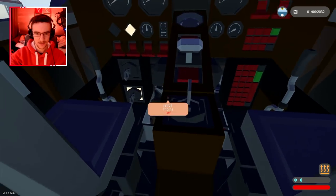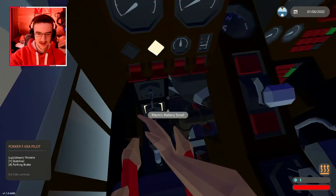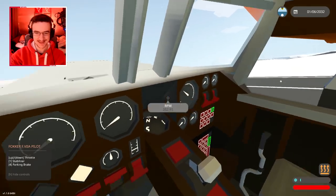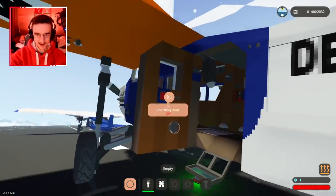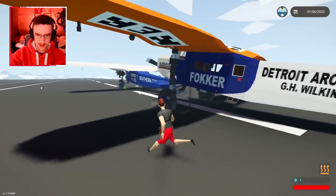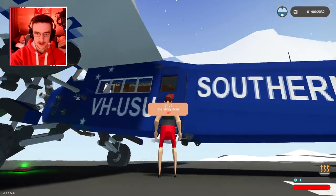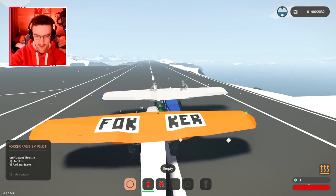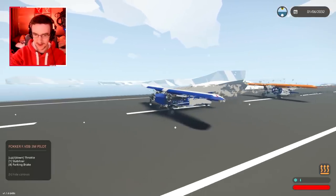We're gonna get the engine running in this one and turn off the parking brake. Generator on, turn on the engine — magnetos, engine — very nice. Nav lights on, dome lights, backlights. Handbrake off and run to the other plane! It's moving — stop stop stop! We're pretty much ramming this plane. I can't even open the door — I need to fly inside! We're in and we're ready to go. Floor it — off we go! We didn't break any propellers and the tow ropes are still there.